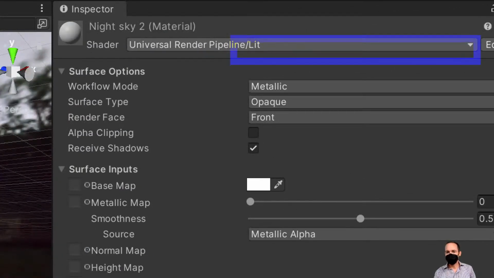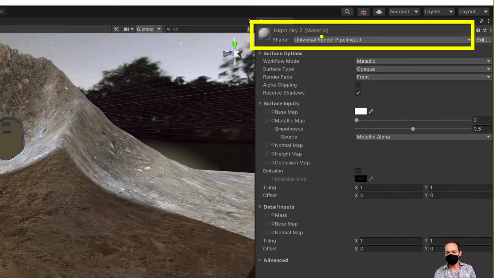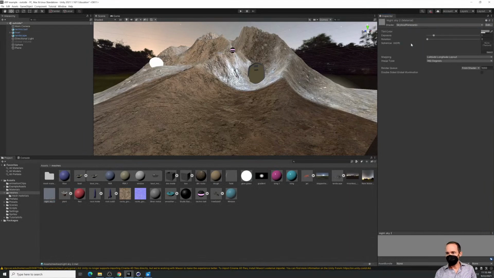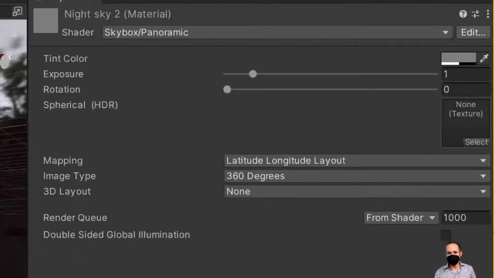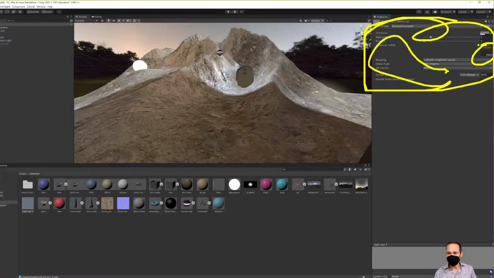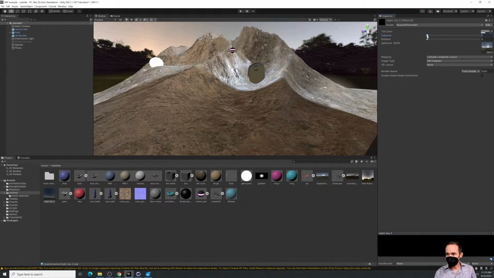So we haven't messed with this before. This is essentially what kind of material it is. And you just select skybox, panoramic. And you see that there's much less to do over here. Essentially we need to bring in the material. And so that is here. You can drag it in. And you can turn the exposure up or down, brighter or darker.